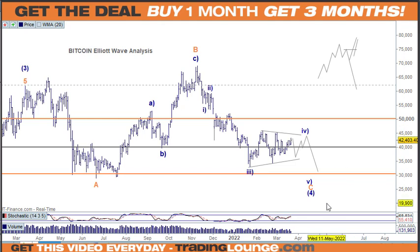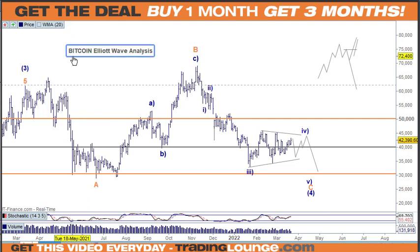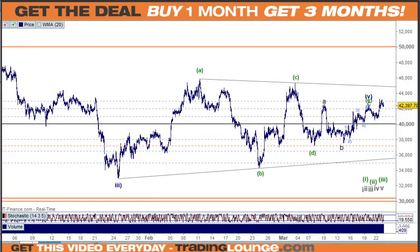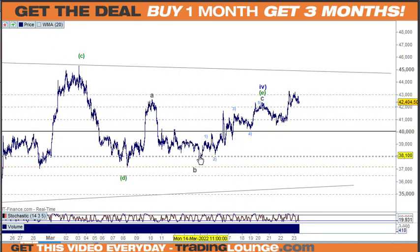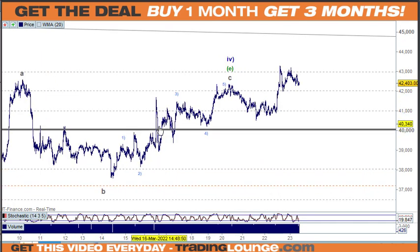As far as this goes, I'm going to go to the intraday for this particular chart and go back over this a little bit again, so we've got some idea of what we're looking at. We were looking at it as a triangle pattern of A, B, C, D, and A, B, C here for the E wave. So what I was doing is counting 5 waves up here. Wave 1 is good, wave 2 is good, and I'm basically ignoring the spike there because it came back and sat back in the downward channel here again, and looking at this as 1, 2, 3, 4 and 5 for the third wave. It does make a really nice 4th wave here.